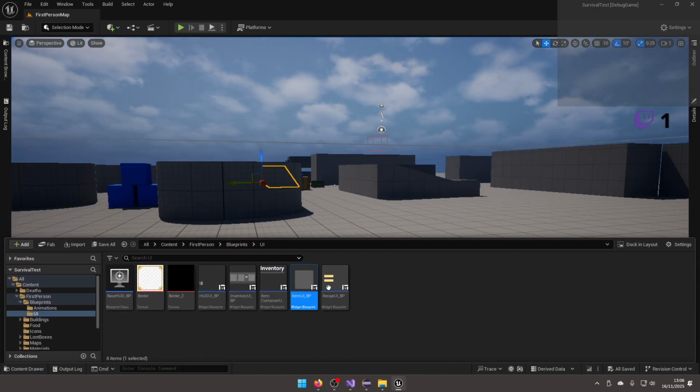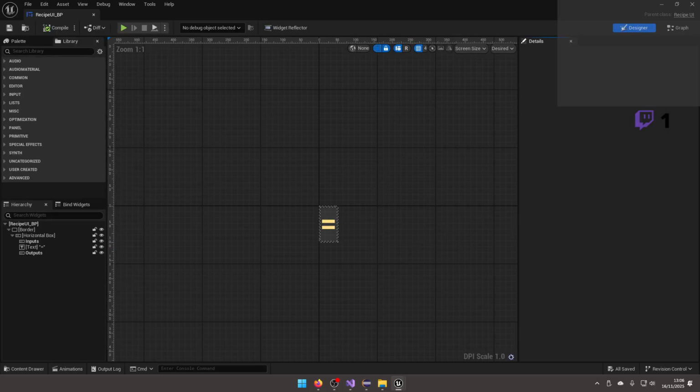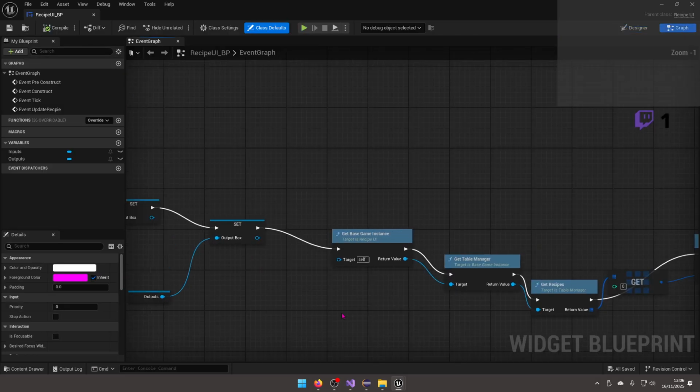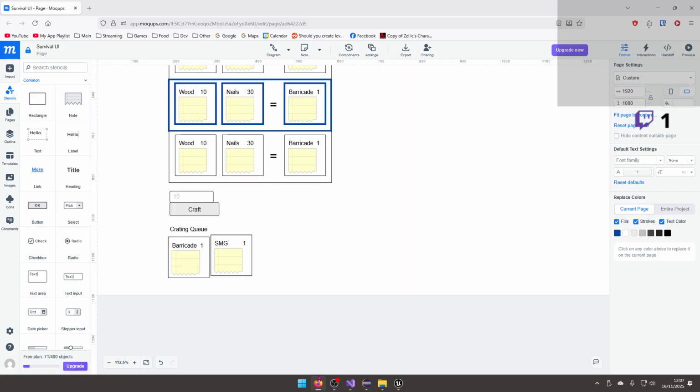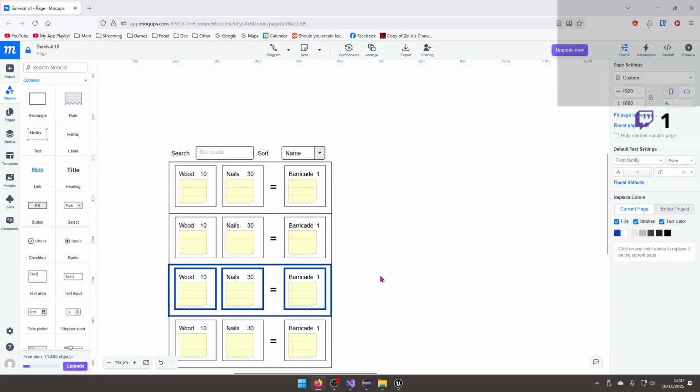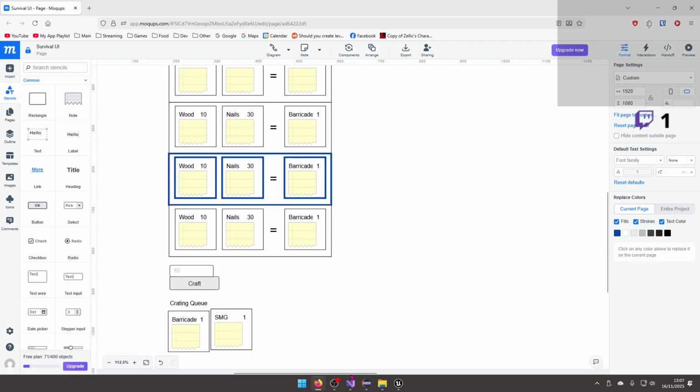It will just replicate this, but rather than this get 0, it will just be a pass-in, and this will loop through all of them, generate them, pick out the ones which aren't automated, filter on the ones that you can't craft in your inventory, and then show you what you've got here basically.